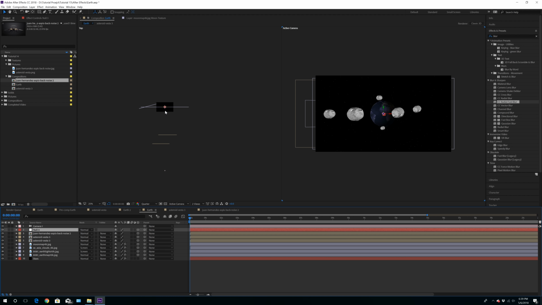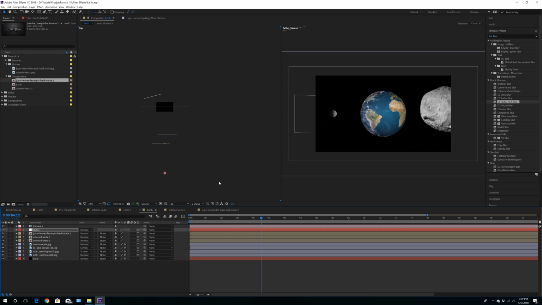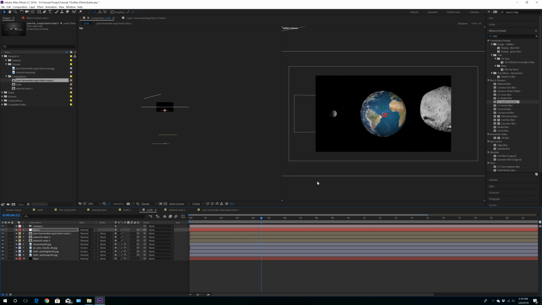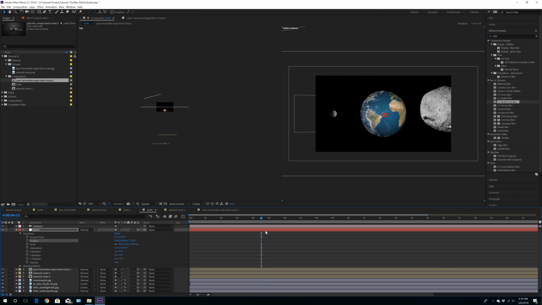So I know that it's right here, so I'm just gonna move it back where my camera is, which is right here. Asteroid, asteroid, Earth, moon, ship. Move that in Z space, and from here to about 4.5, I'm just going to have the ship move about right here, and I'm gonna go back and make the ship even smaller, like 10. Okay, go back to Earth, and from here to here it looks okay.